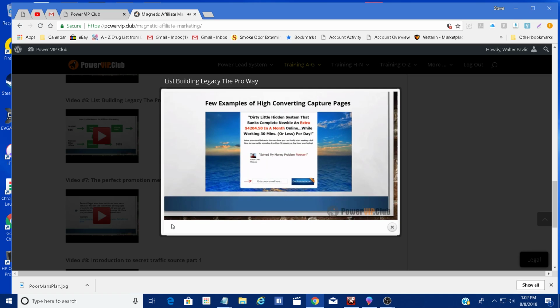Now, this is how a typical squeeze page looks like. This is one of my squeeze pages, and here's another link which I've made. Both are very effective in building my list. This squeeze page converts like 35 to 40%, which is way above the industry standard. Remember these things when building a squeeze page. First, the headline must be short and sweet. Don't make a headline like 8 lines long. 3 to 4 lines is the max.